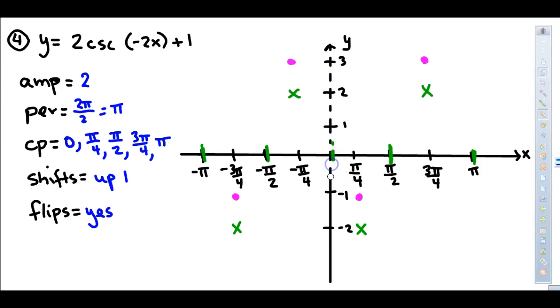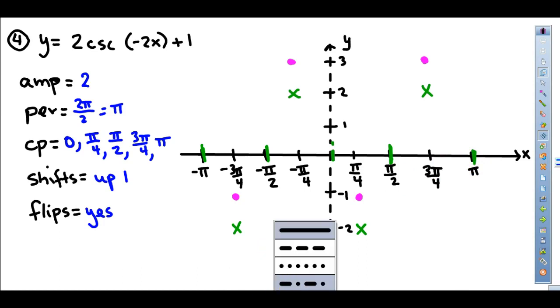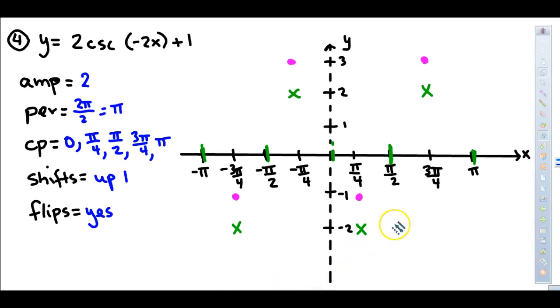And usually what I tell students with secant and cosecant, because they both have asymptotes, is if you're not sure yet if you're going to have an asymptote on the y-axis when you go to draw your coordinate plane, just go ahead and make it dotted, because you can always fill it in and make it solid, and that'll save your eraser a little bit.